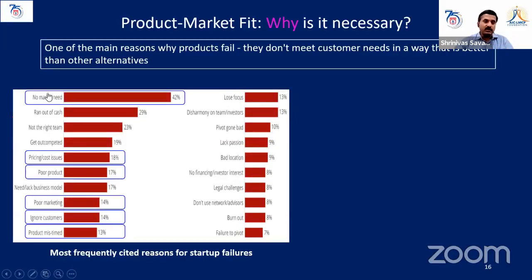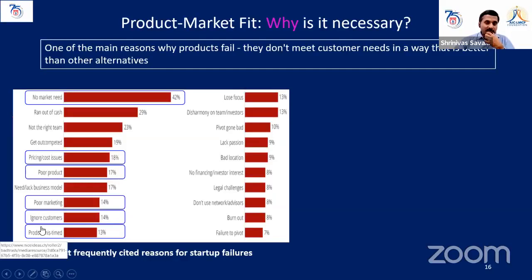If you look here on the left side, these are the most frequently cited reasons for startup failure. First is no market need. The market doesn't want it, but you have made some product, and naturally there are no takers. Then pricing and costing issues, viability, as we were talking about. Poor product, meaning you don't have a value proposition or the features of the product. Poor marketing, meaning you have not understood the market properly, so you cannot reach the market. Ignoring customers, meaning the feedback of the customers, you just take the feedback that you want.